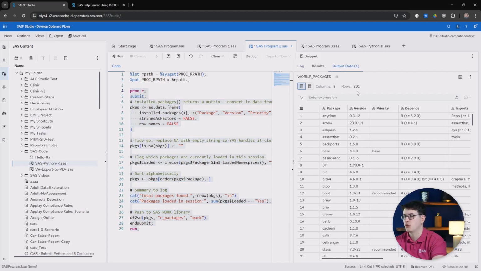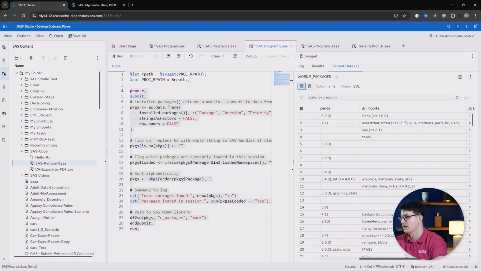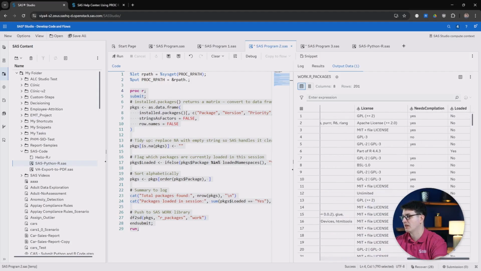I currently have 201 R packages available within my R runtime, and we can see the package name, the version, the priority, the dependencies, what it imports, the license, needs compilation, and if it's currently loaded within your session. That's a super helpful script that I just wanted to highlight here, and you can make use of it if you want to know what's actually available in your environment.